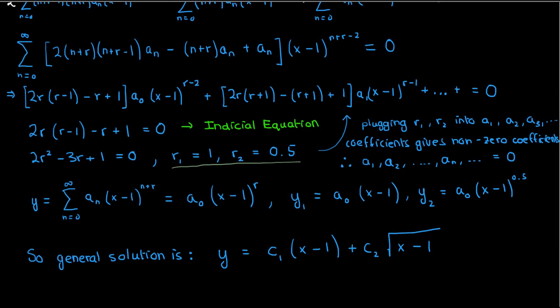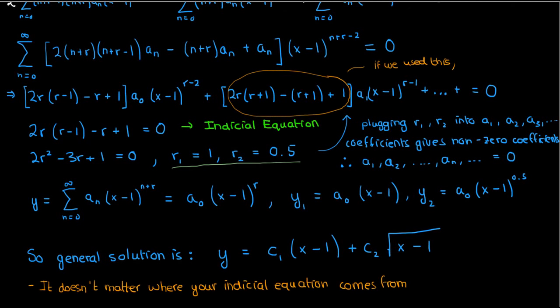Before I go, let me note something important that might be a cause for confusion. The indicial equation I got was derived by assuming the coefficient a₀ was not 0, and then setting the quadratic function in front of it to be 0. In reality, it doesn't matter which term I get my indicial equation from. We just pick a₀ because it happens to be easier. For instance, if I got it from the a₁ term, then the only difference would have been that my r values would have been offset by 1. In other words, the solution would have been 0 and -0.5 instead of 1 and 0.5. In the end, my final answer wouldn't have actually been any different, because now instead of only having a non-zero a₀ term, I would have only had a non-zero a₁ term. Since the a₁ term is already multiplying (x-1)^(r+1), the offset in my value of r that occurred because of choosing a different indicial equation would have been nullified, and so the answer I would have gotten for y(x) would have still had a linear combination of (x-1) and the square root of (x-1).